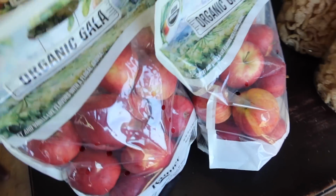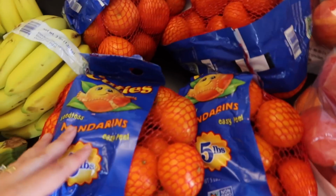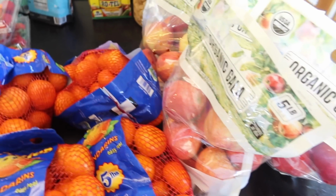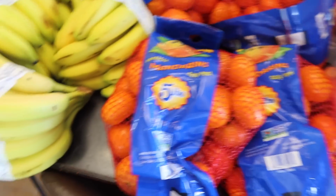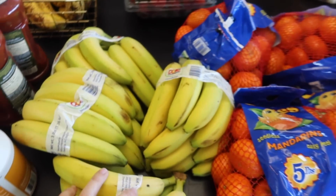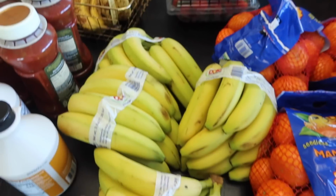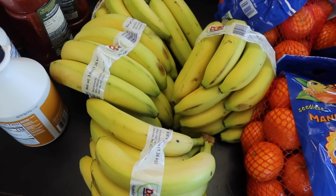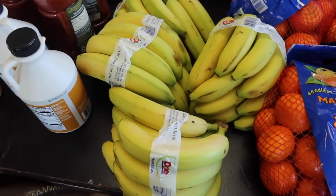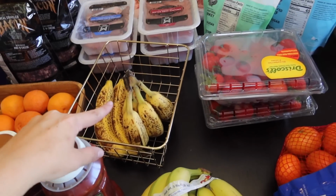Got 4 bags of apples. We have some fruit left from the middle of the month. I do try to go back and get some when we really are out, and we have some in our outside fridge, so I'll just add this to it. 4 bags of oranges. We got a bunch of bananas. As soon as they start getting right about here, I put them in the freezer, and it just makes the smoothies even better to have them already frozen. So bananas don't generally go bad around here if I'm paying attention at all, so I will freeze those up today and we'll appreciate it later.